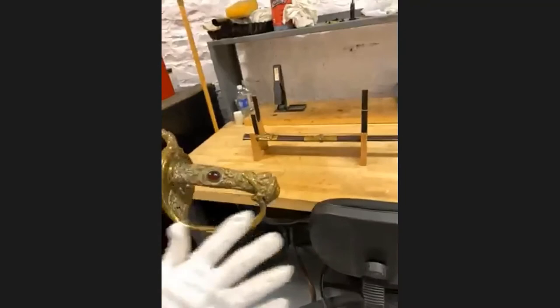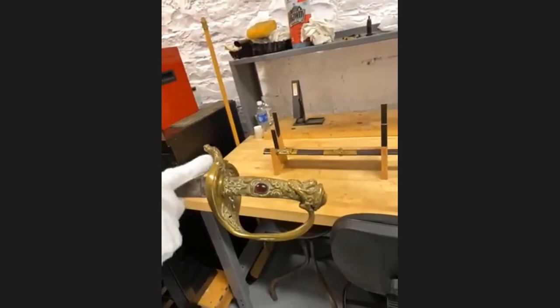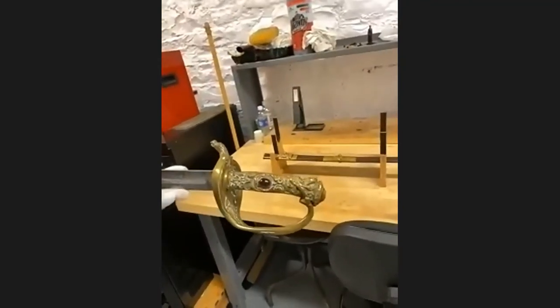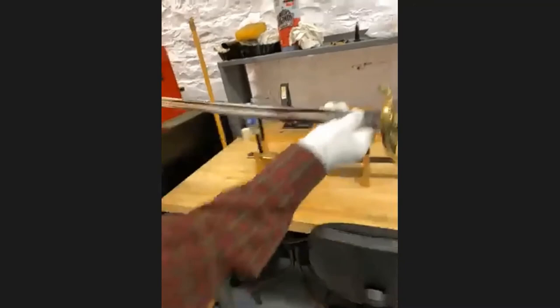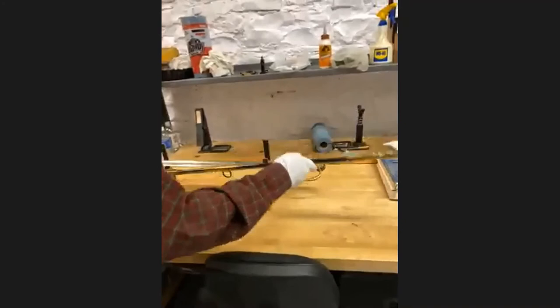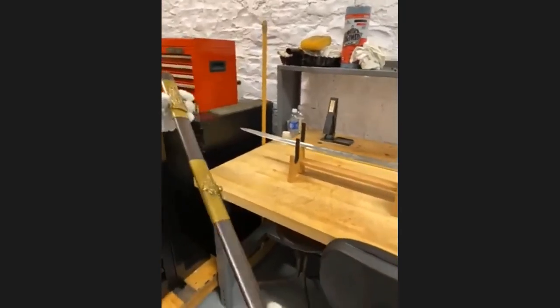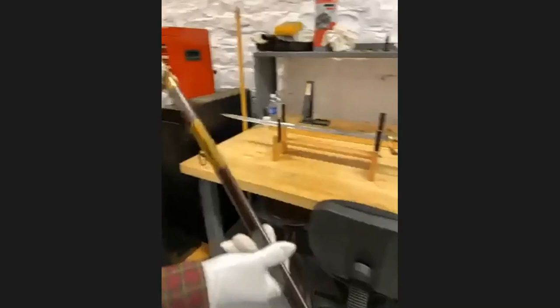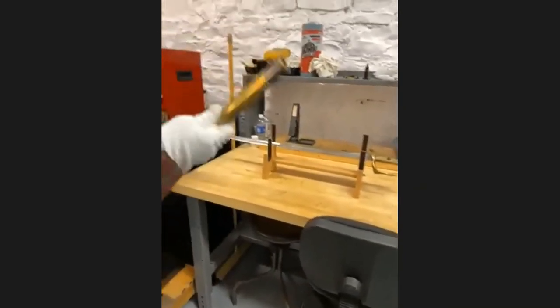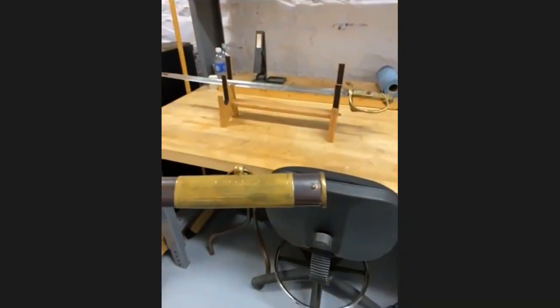And what's interesting about this, it's all brass. It's got a nice little gemstone in the center of the handle. It's got a little eagle head sticking out. Very nice. And of course, this is what they call a scabbard. The sword fits into the scabbard. It also has the same kind of decorative brass elements to it. And what's interesting, if you're going to go the whole distance and buy your new officer a sword, you better get yourself a little presentation plate on there so he knows who it's from.